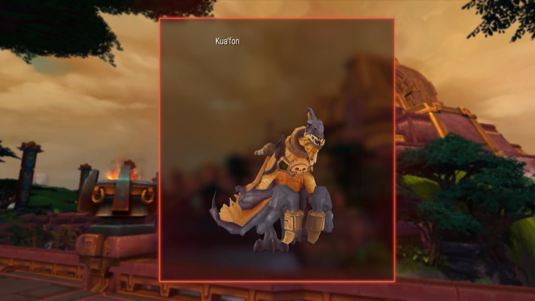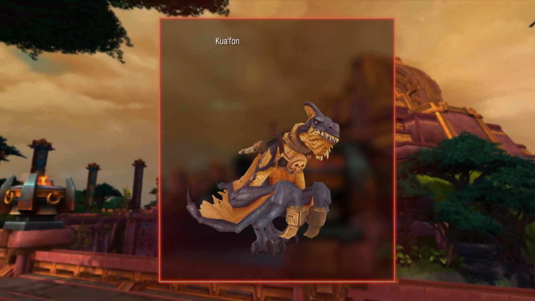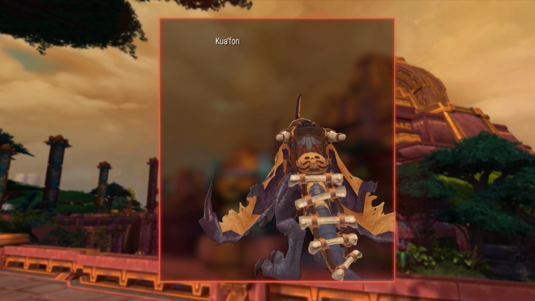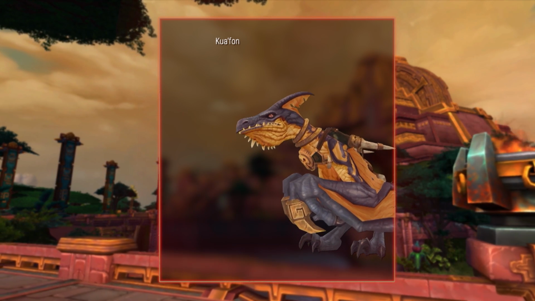We then have GRYPHON. This is a mount from the How to Train Your Pterodax questline, which is currently Horde only, and you know what's pretty nice, it's very much in the vein of those hatchling to mount questlines, like with the Winterspring Cub and the Ravasaur, and it will take about 29 days to unlock this guy.